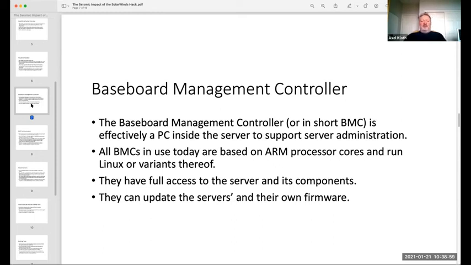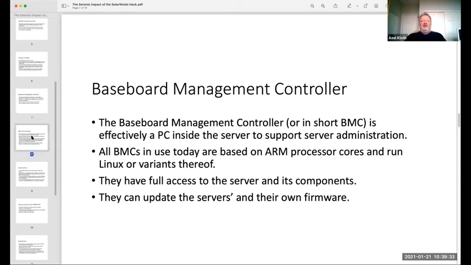All of those BMCs run Linux or variants thereof, and unfortunately, not particularly new versions of Linux. And the BMCs have full access to the server and every single one of its components. And on top of that, because it's an administrative tool, it has access to the server's firmware and its own firmware to be able to update the firmware in case something hit the wall when you deploy the server. Now, that's really part two of where Trouble in Paradise originated.